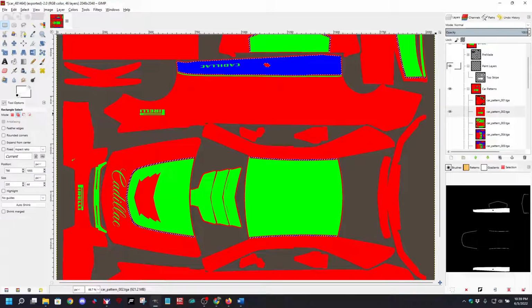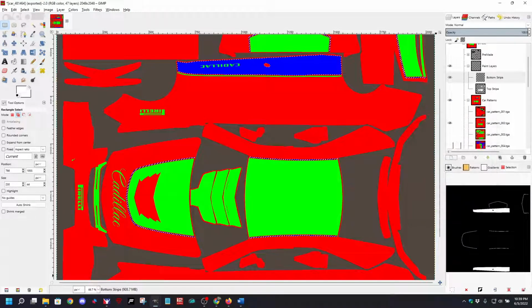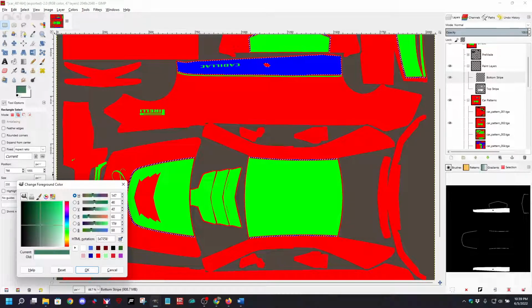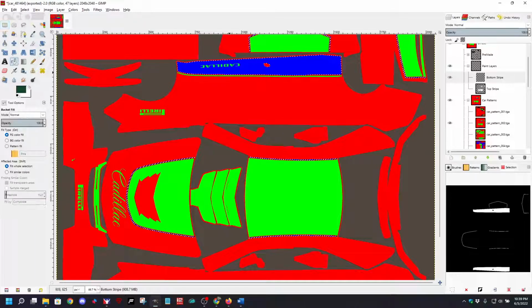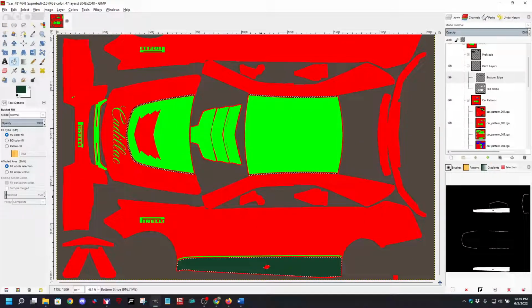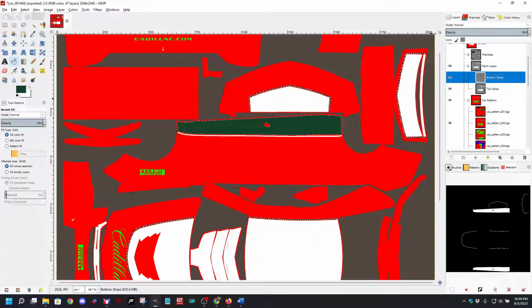So now we need a new layer. So back to paint layers, make a new layer, call it bottom stripe, or whatever you want to call it. And we're going to make it, let's go with a nice forest green. So we pick green, we go over here to a nice dark green. We go to the bucket tool, and we fill it in with green. Okay, and you can see the Cadillacs went away. So now we have our car. Believe it or not, we have our car base paint.